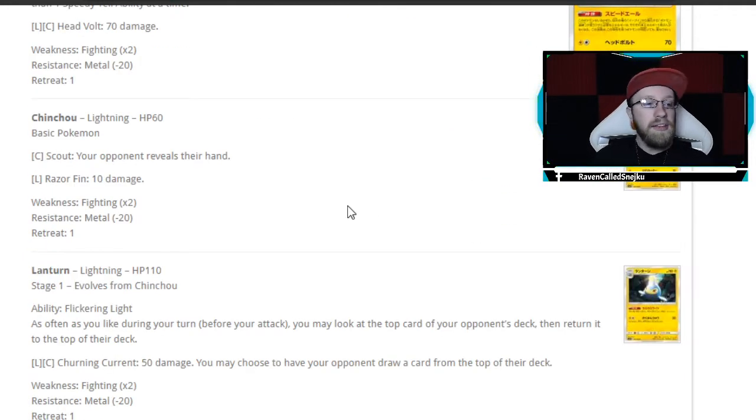Then another god, we got Lantern. Who'd have thought, right? Lantern with Flickering Light: as often as you like during your turn, you may look at the top card of your opponent's deck, then return it to the top of their deck. So you kind of exactly know what your opponent is drawing per turn. Quite nice ability. Definitely might find its way into control decks, right?